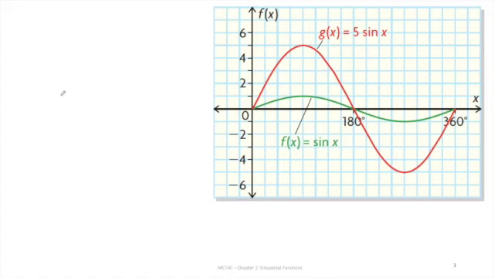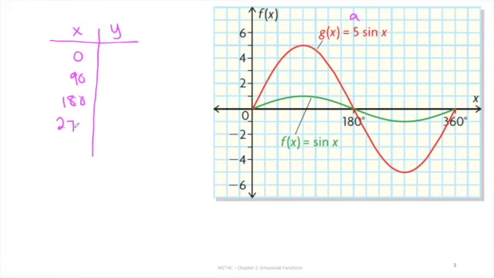Okay, now that you have that slide copied out, I'm going to show you an example of having an A value. A is in front of the sine, okay? So you know that it is an A value. So for that, we're going from our green graph to our red graph, okay? So again, it's going to be easiest if we are using our table of values. Same as yesterday. This doesn't change ever at the beginning.